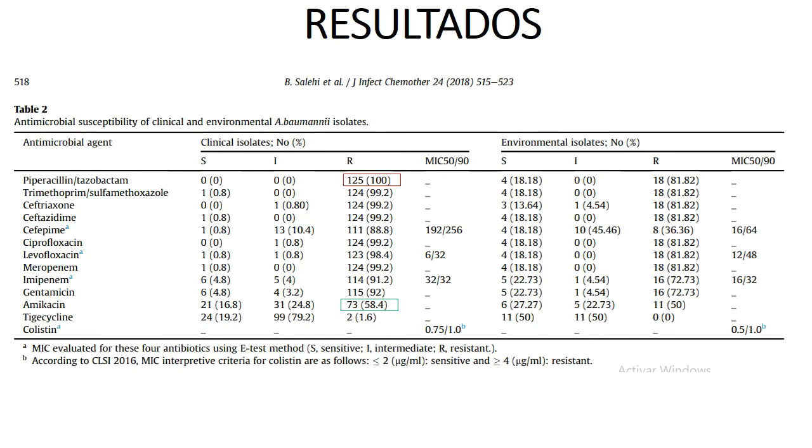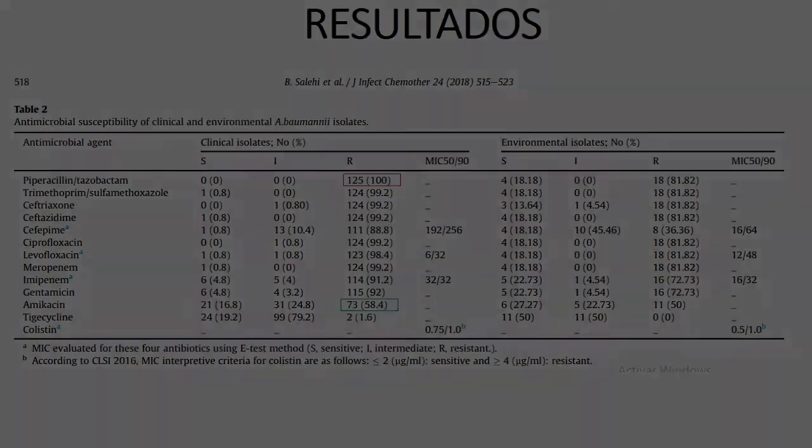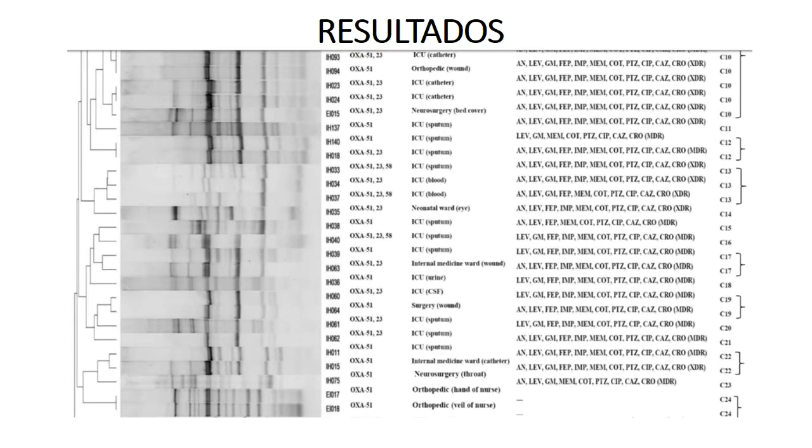They have different wards. There is another table, where the important thing is to see that there are some antibiotics close to 100%, like the ones in red, which means they are very resistant. But there are also other antibiotics far from 100%, like the ones in green, which shows that they are not very resistant. And the last table also shows the bacterial resistance. So the important thing here is that there is a high level of bacterial resistance. So the question is, how are we going to treat these patients with this huge level of resistance?